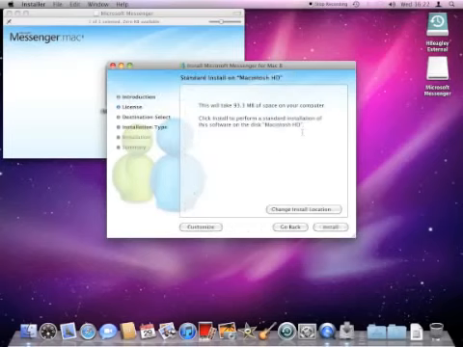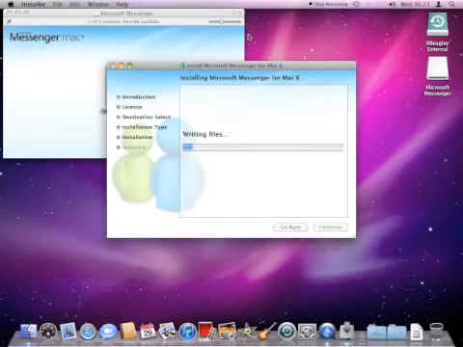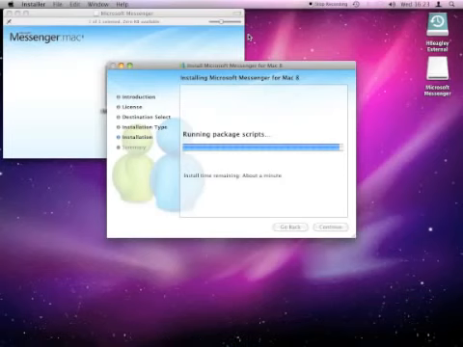You agree. It will say how much it's going to use up on your computer and where it's going to go. So in this case to the Macintosh HD. Install. You'll be asked for your password if you have one. Well, this computer does, so enter that in. And it will go ahead and install. It can vary the installation times depending on the computer and if you're doing a screen recording.